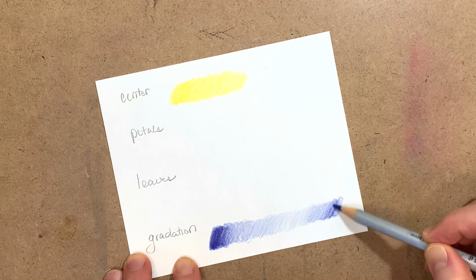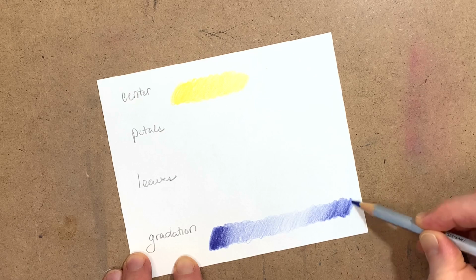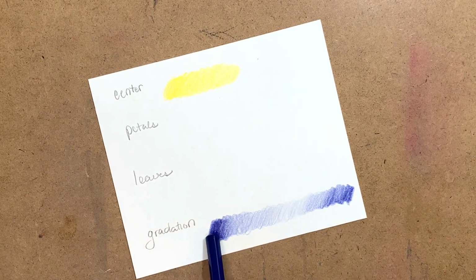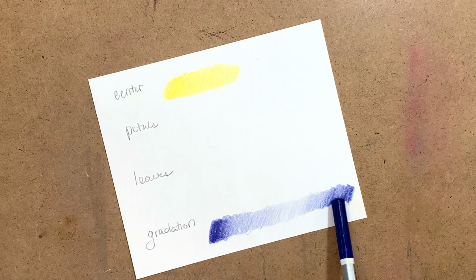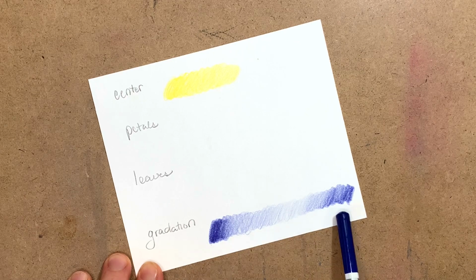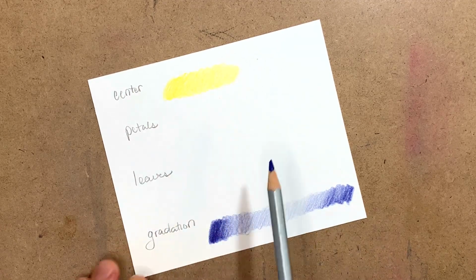And as I get heavier, I'm going to work my way closer to the pencil tip again. So this is not a bad thing to practice. If you've never practiced varying your pencil pressure before, that's something you're going to want to maybe take a few minutes and just practice quick. You could use any pencil, colored pencil to practice. You don't have to use a watercolor pencil by any means, but that's what we're going to be using a little bit of as we layer our colors on.